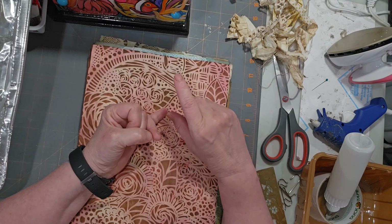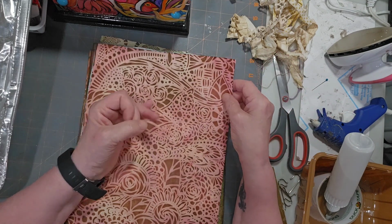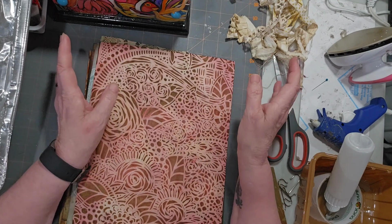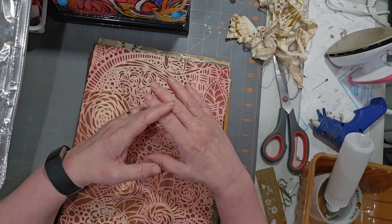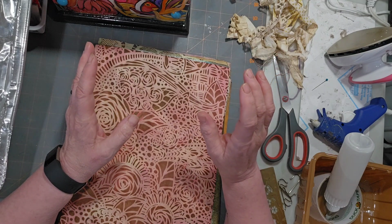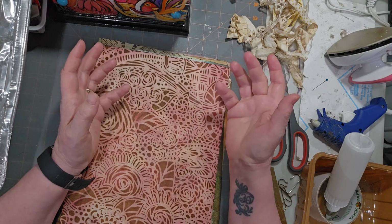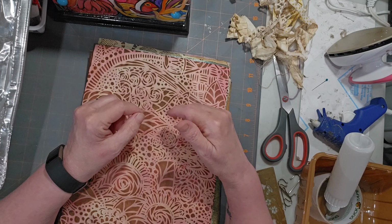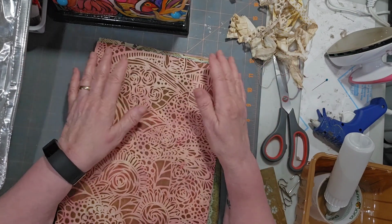She has a digital kit that you just print out your doily, coffee stained doilies onto paper, and they're beautiful. And she's done all the scanning and the work for you. So you can print them out, and you're good to go. And she's got a beautiful collection of designs and colors and plain coffee and stuff. So for a handful of dollars, I can't remember how much the kit is, but it's very inexpensive. You can visit Caroline at her coffee site and download the digital to do these yourself.